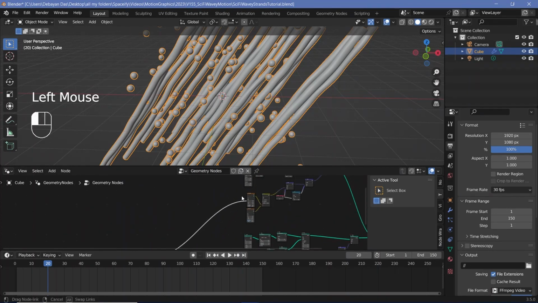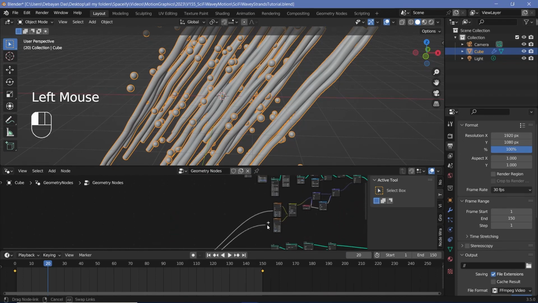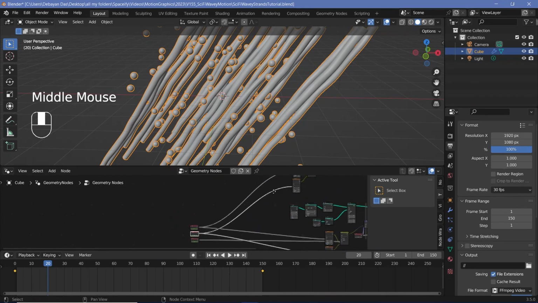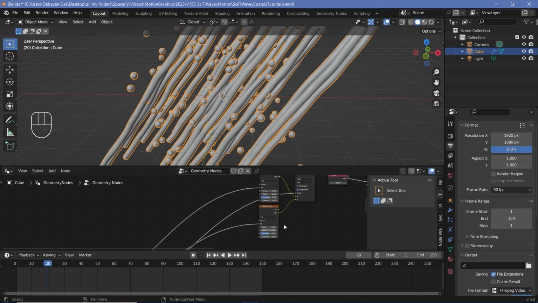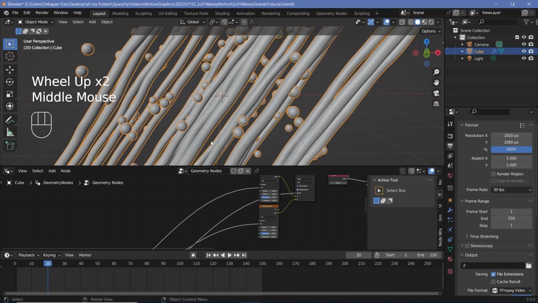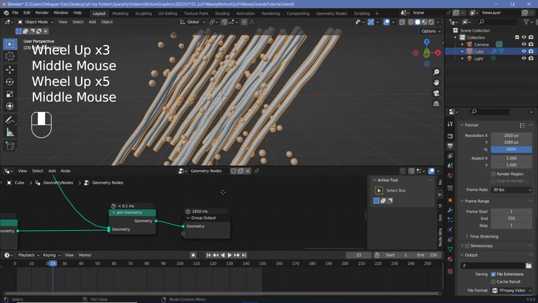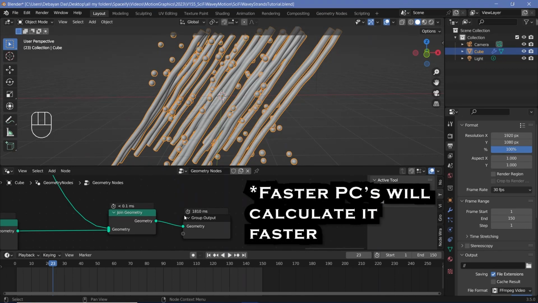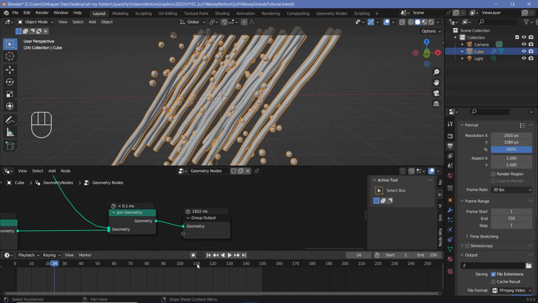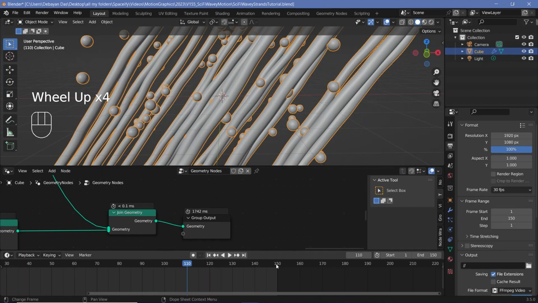So the first one goes to the first one, the second one goes to the bottom one. They're all going into the W sockets, and the last one goes into the factor of the mixed shader. So once you have that set, even this noise for these strands should be looping when you actually play the animation. Now each frame is going to take 1.8 seconds to actually load, so you'll have to manually switch to different frames to see the motion and make sure that the motion is actually happening.